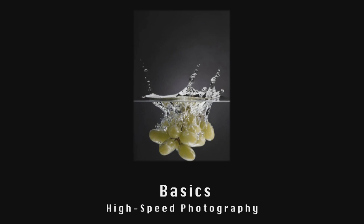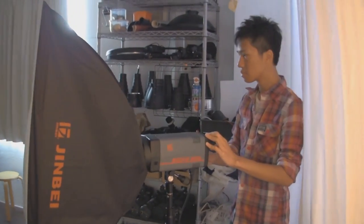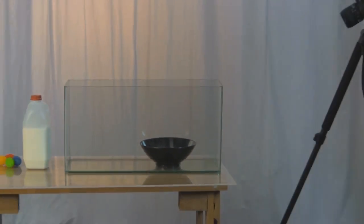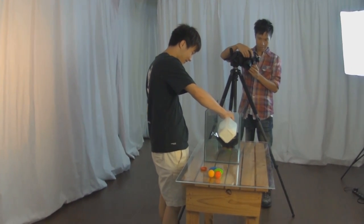Next is shutter speed. To capture the perfect moment with sharp objects in the photo, you have to use quite a high shutter speed. 1/200 seconds is the minimum — the shorter the shutter speed, the sharper the image. In order to capture the frozen moment, we have to use a strobe light rather than continuous light. Try to use 1/200 seconds or above to freeze the object. Make sure the glass tank is well cleaned before shooting, because you will be shooting through the glass — make sure it has no reflection at any angle. Remember, shooting in high-speed photography, a tripod is a must.